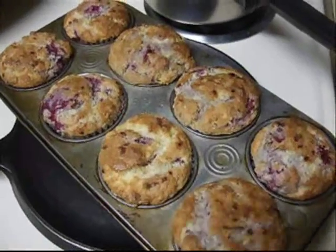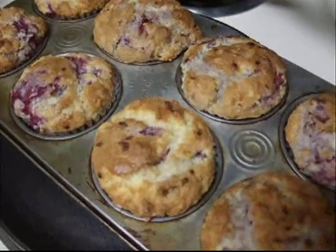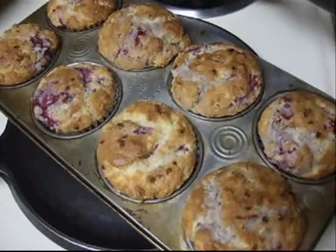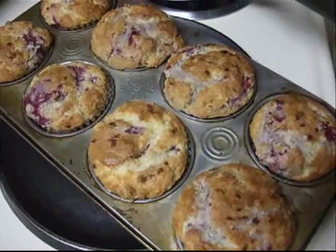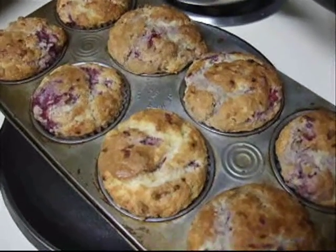And here they are after 20 minutes, perfectly done. Not too brown on the top, but they are completely cooked inside. You just want to let these cool in the muffin tin for a few minutes, and then go ahead and turn them out. And there you have it, fresh fruit muffins.